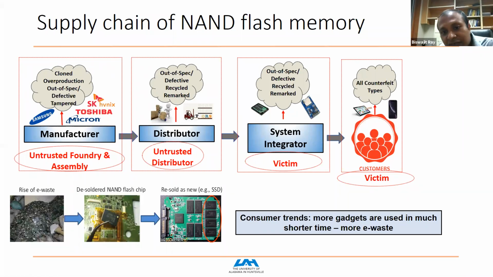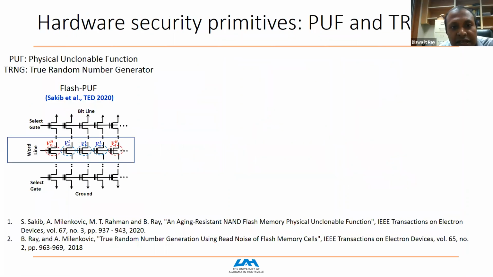Now, how do we solve the NAND-specific hardware security issues? That is where my research comes in. There are many primitives that can be used, like PUF as a digital signature, just like a fingerprint, an electronics fingerprint, a chip fingerprint. What a PUF does is exploit process variation, because every chip will have a different process variation signature, and that is unclonable. That's how I started research by generating flash memory based PUFs. There are many PUF constructs. You can see SRAM based PUFs or ring oscillator based PUFs.